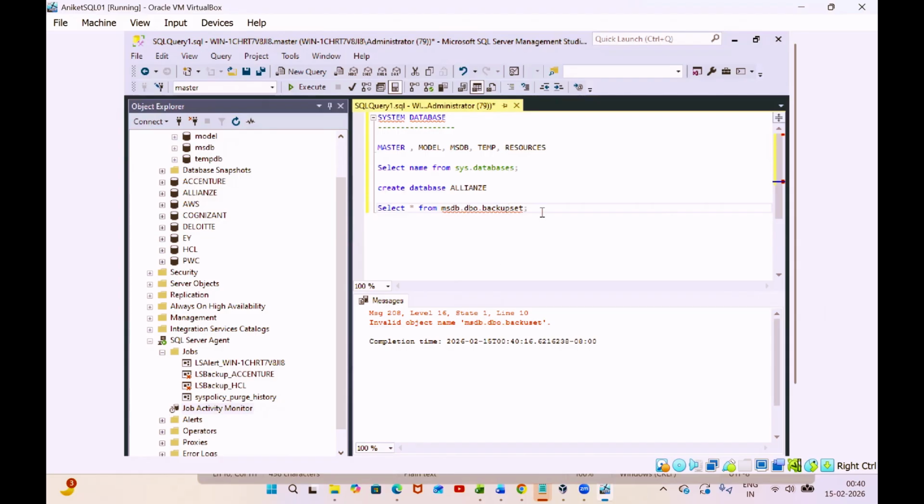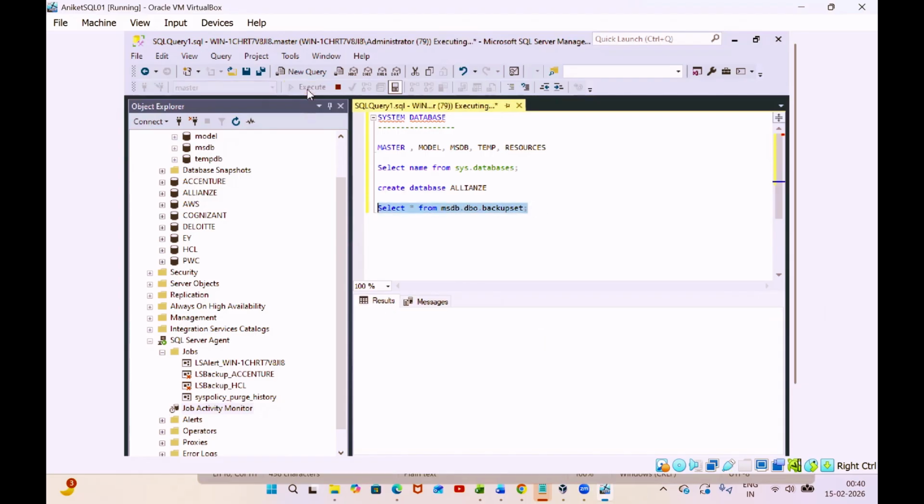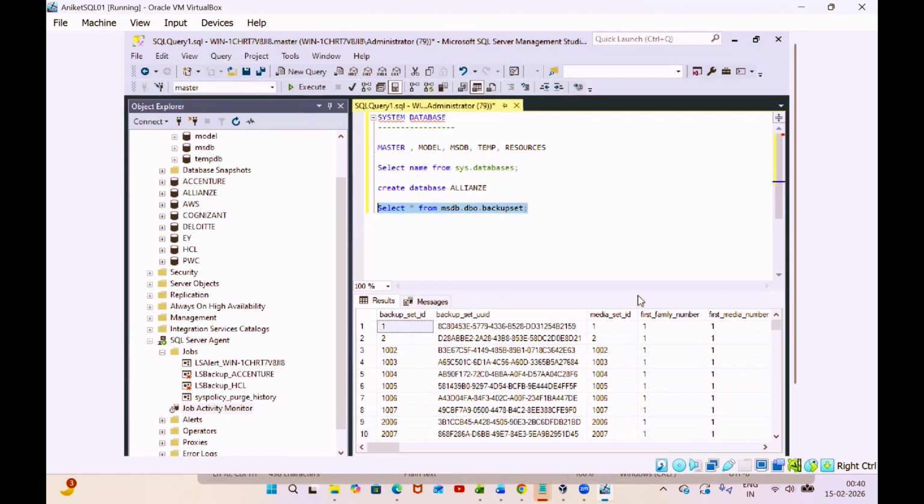Okay, now it will take a moment. So these are all the backup histories and restore histories we can see over here. These things are taken care of by the Msdb.